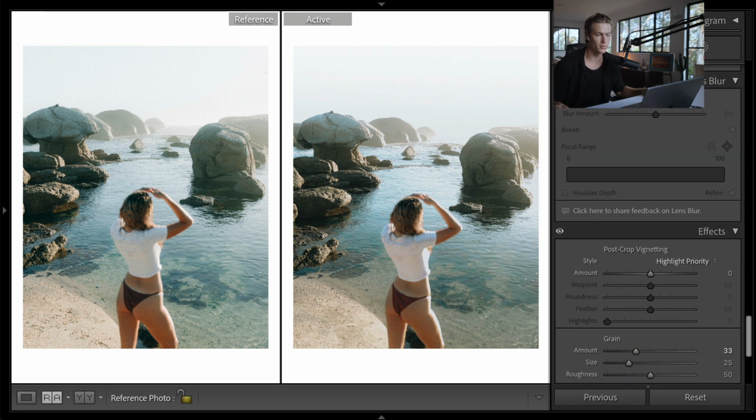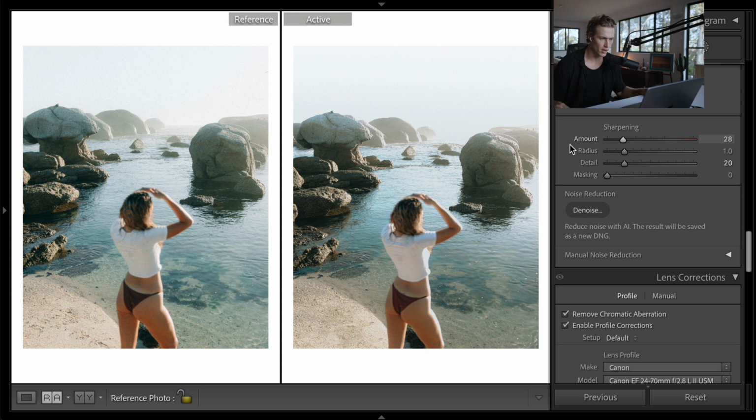Luminance of the reds. And then we will just come to sharpening. Drop the sharpening because we want it extra smooth. We don't want any of that digital look.